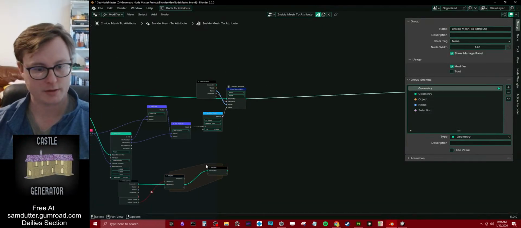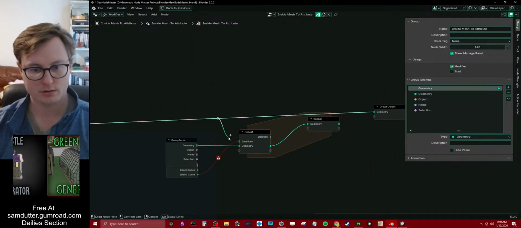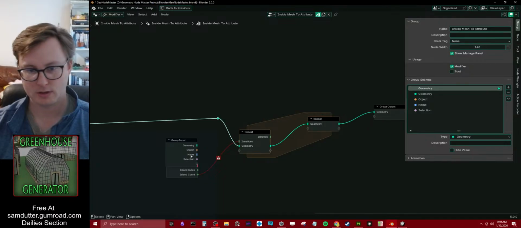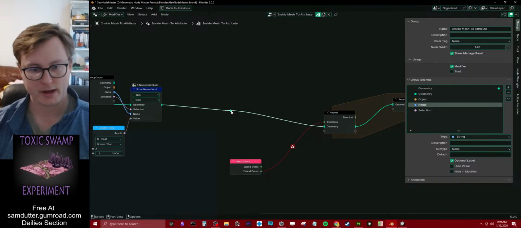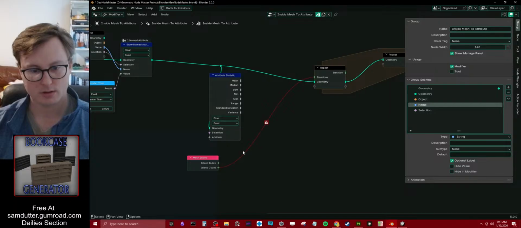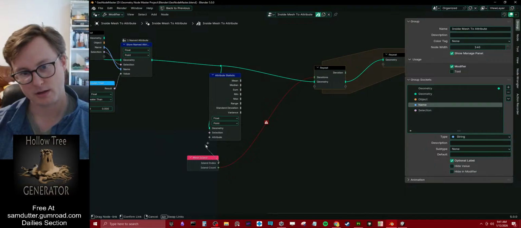So we will still want these nodes here. Just going to use this input geometry. And in order to figure out the island count, we would need to sample the geometry. And we'll just say index count.